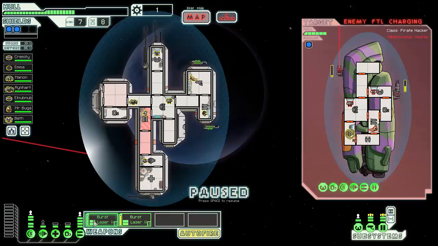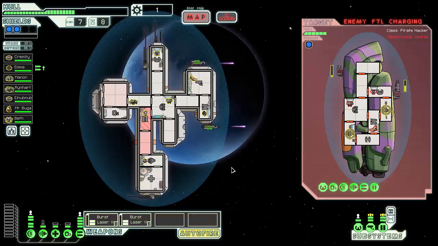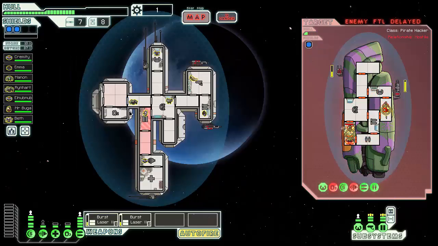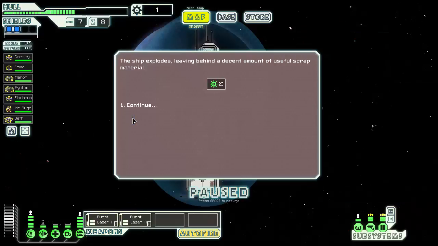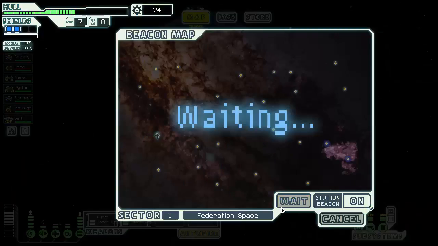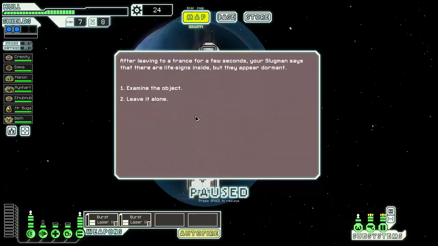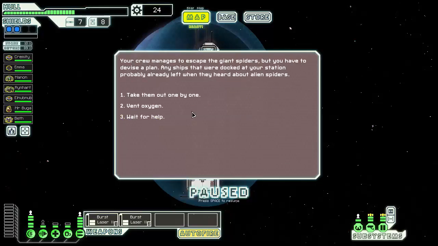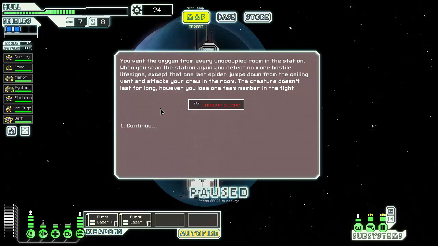I want you to focus all fire on their engines. You know, their engines and their oxygen. Oh, you want to surrender? We don't accept surrender from pirates. Alright, we gotta get out of here. Okay, alright. Let's vent the oxygen. No! We lost another one!